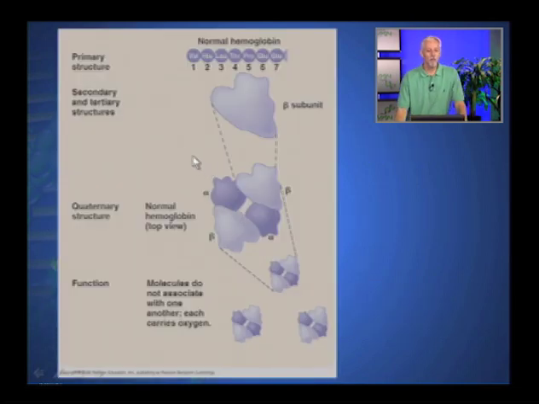So looking at an example of this, in normal hemoglobin there's going to be a series of amino acids, a certain sequence of amino acids. Again, they'll have certain side groups, R groups, and they'll fold up into particular shapes. And in the case of hemoglobin, these beta subunits will associate with so-called alpha subunits to form a quaternary protein, which is the hemoglobin. And then they will carry oxygen in our blood.